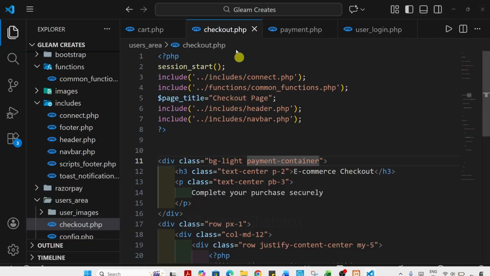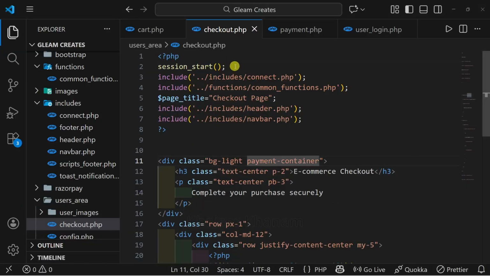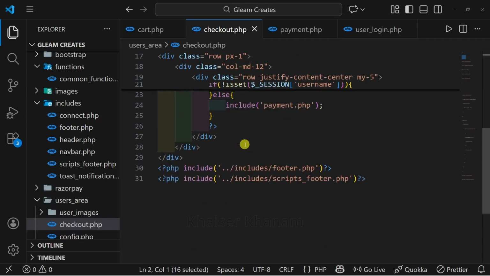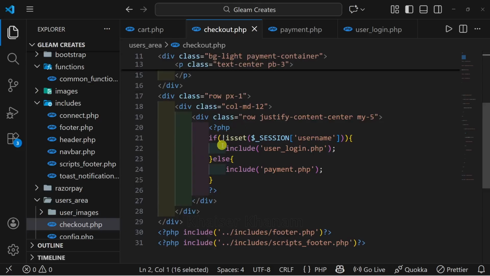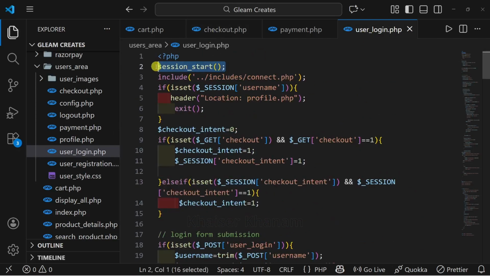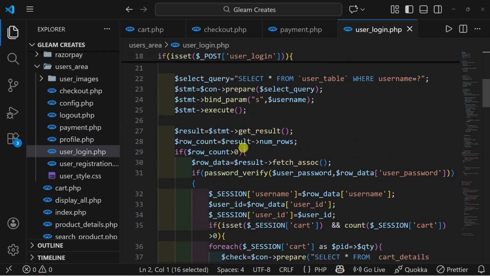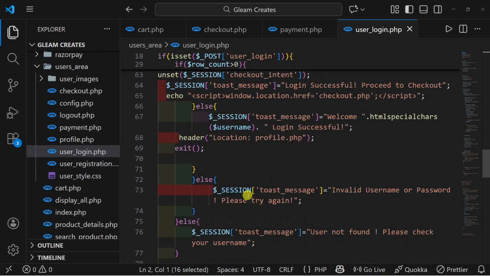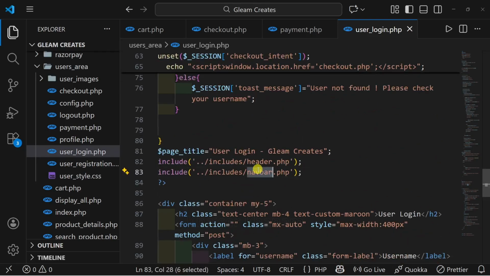So first thing, inside checkout.php, I have started my session and here I am checking if the user is not set, we should be redirected to user login.php. Inside user login.php also, I have started this session and again inside this, I have included navbar.php. You can see in same file, multiple places, we are doing the same thing.